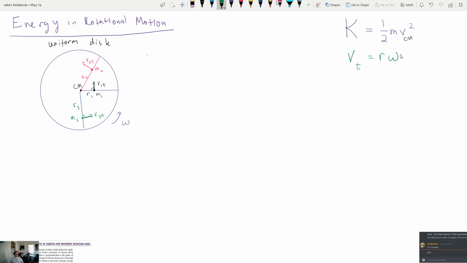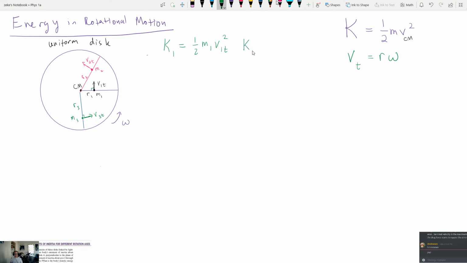So let's put these all together. Even though the kinetic energy that's defined right here is translational kinetic energy, and it says it's the velocity of the center of mass, and the center of mass of this object isn't moving, what I could say is, what if I looked at this object and broke it up into all these different pieces like we have right here? Certainly, each individual piece is going to have kinetic energy, right? In fact, I can say that the kinetic energy of this little piece right here that we're calling m1 would be 1/2 times m1 multiplied by its tangential speed squared, right?